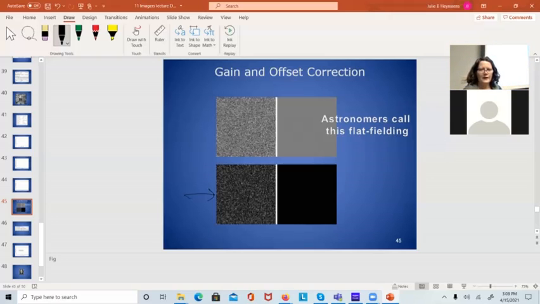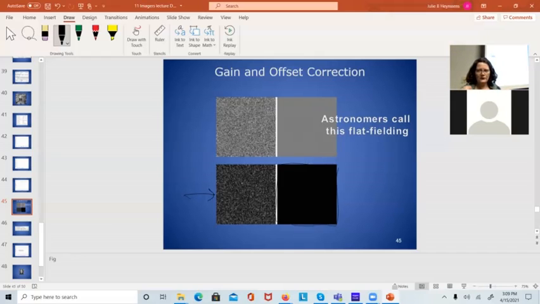So the first thing astronomers do, and this is kind of like an offset correction, is they take one image and they take the dark image, they subtract the dark image off of the original image, and they can pretty much black that out to the point where you can't see it.